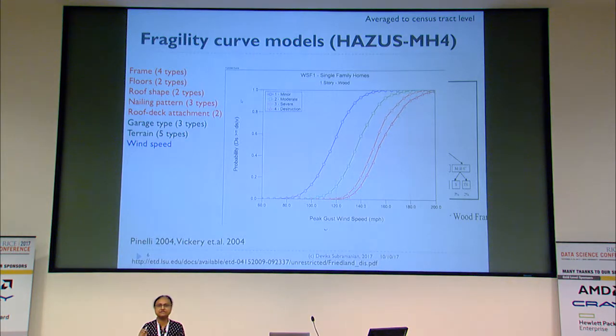So this is how the model works. For every home, about a million homes in our area, it actually figures out which of those curves should apply, and then it averages that. So it gets a probability. And then every home will have a number attached to it between 0 and 1, which is the probability of it being damaged with an oncoming storm. The data is grouped or aggregated by census tract. And so for every census tract, we're going to get a picture of the average probability of damage. Decisions are made on the basis of that.